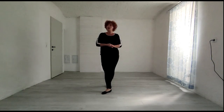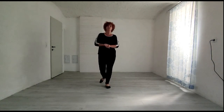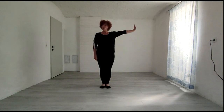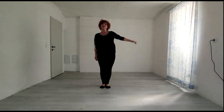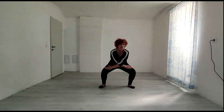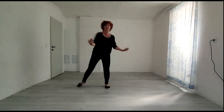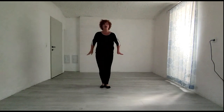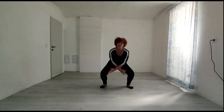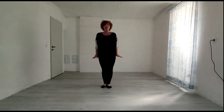After 16 counts, or if you like, there's an optional intro with 16 counts, starting to your right side, bend knees, and cross hands on thighs, and close, and the same to your left side, down, up. These are the first 8 counts, 1, 2, 3, 4, 5, 6, 7, 8.